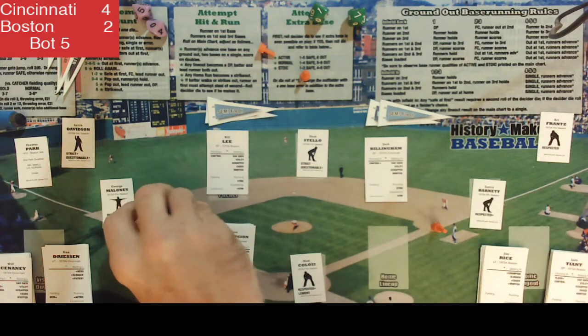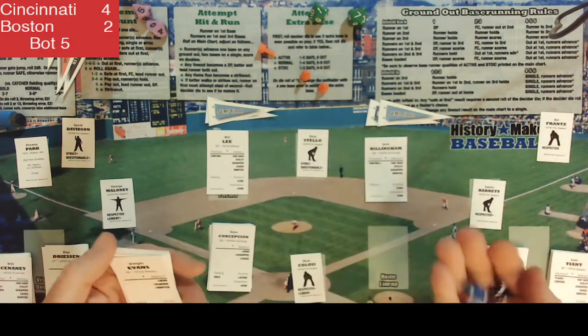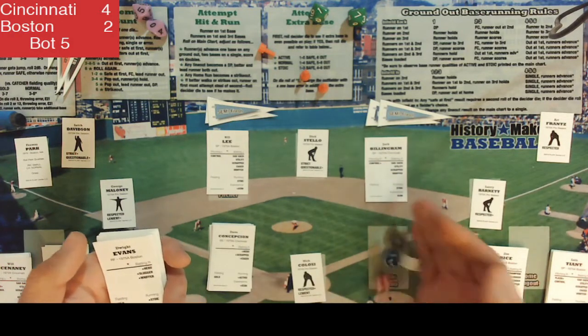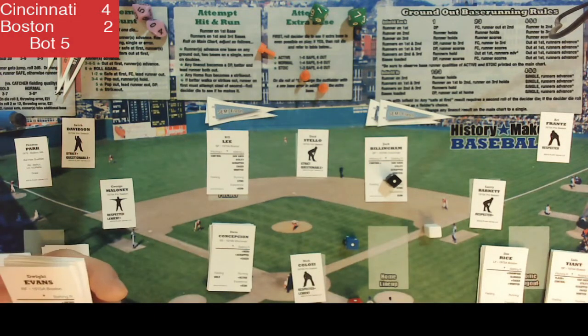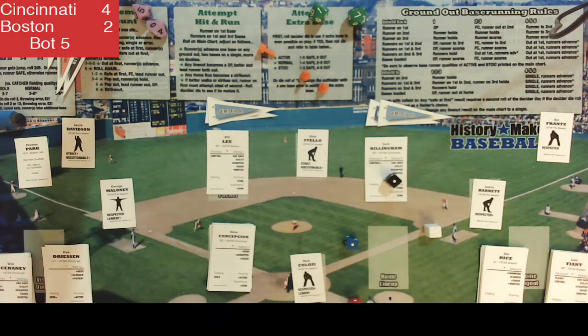Set to lead off the bottom of the fifth for the Boston Red Sox will be the right fielder Dwight Evans. Had a double and came around to score his first time up. 1-1-4, is the pitcher fresh? The decider die says no. Is the batter sad sack or patient? He is not, and he's going to single to right field.